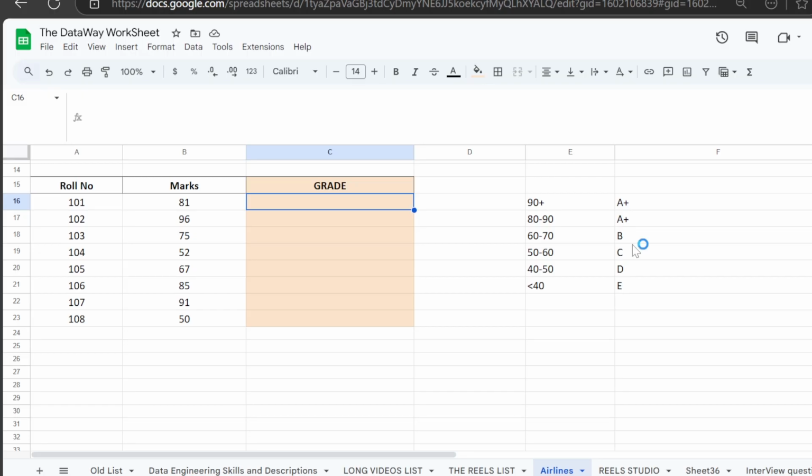Now what's the difference between using an if else and a switch? In an if else, you would have to write the same expression over and over again. If this is equal to this, then that. If this is equal to this, and every time you need to put an if of that nature.